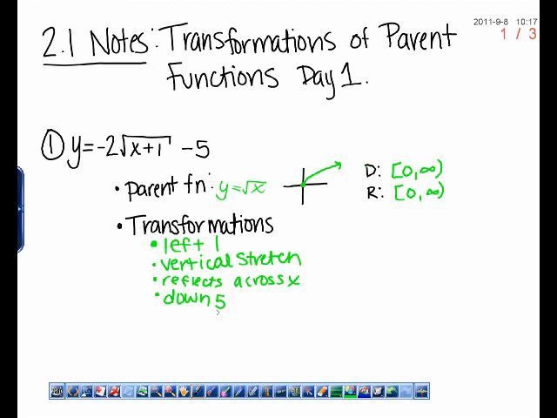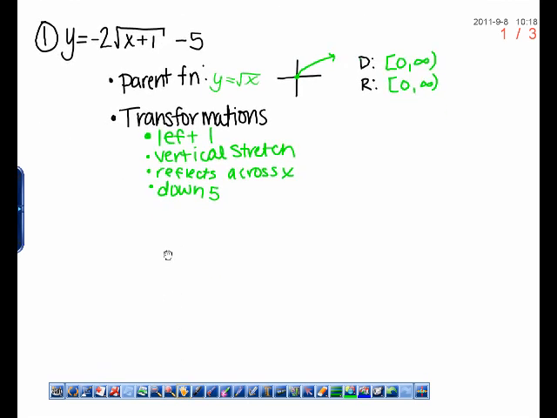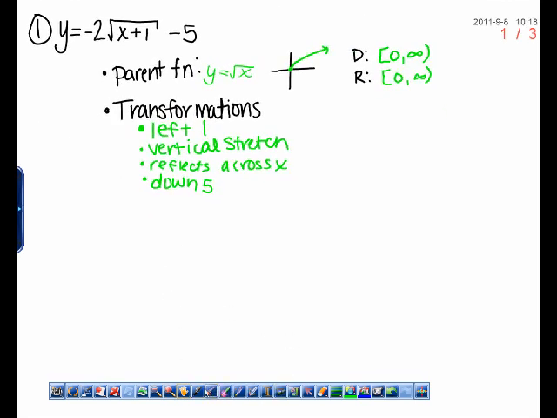All right. We're going to graph this in 5 steps. We're going to start with the parent function, then graph each of the transformations. Now, you are not always going to have to do this. You're going to get better at this. But as we start, we want to do it step by step. So the very first thing I want to graph is the parent function, y equals the square root of x.